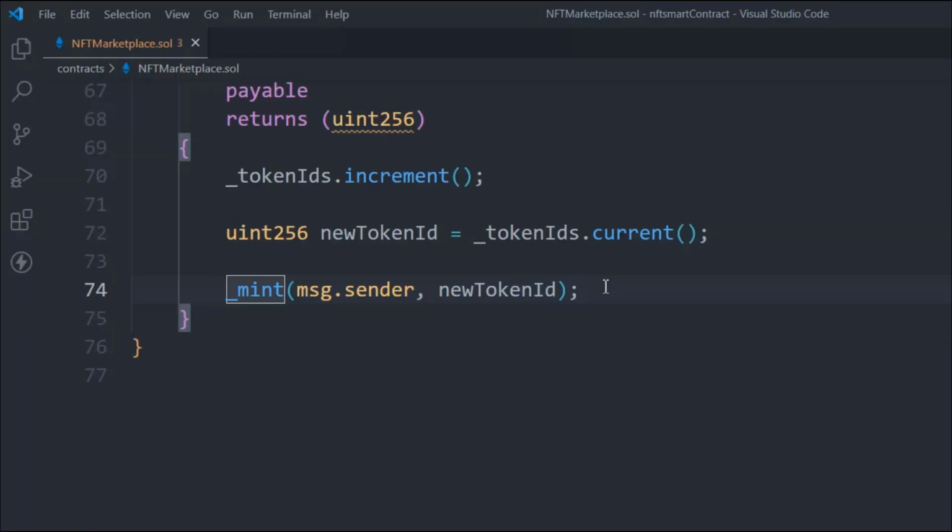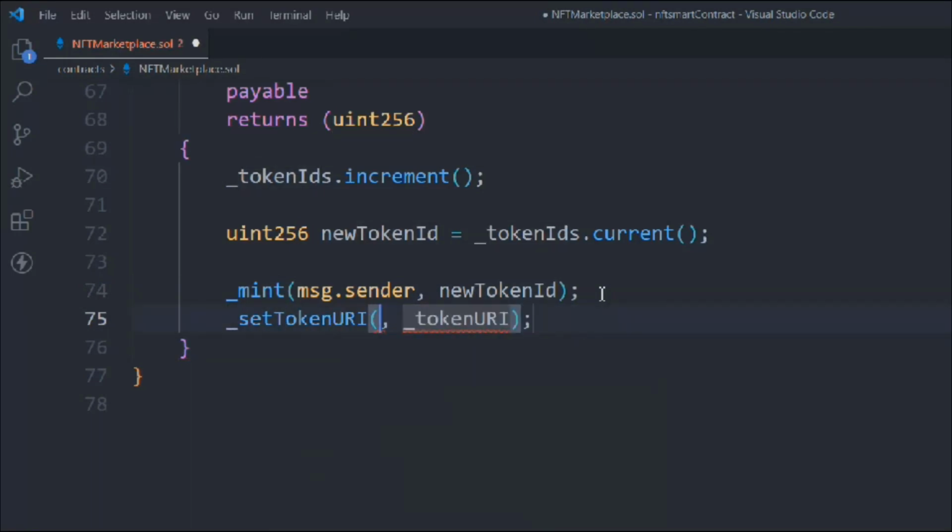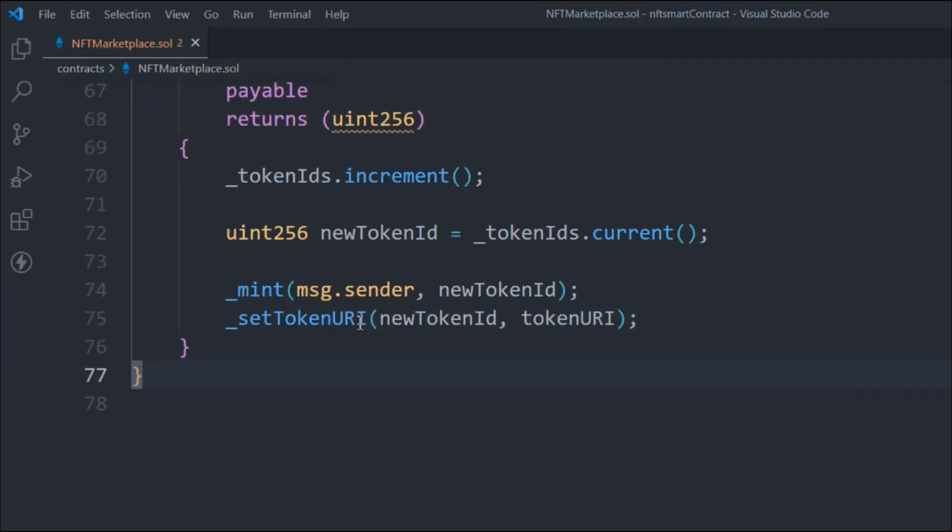Once again, I tell you that you don't need to remember all of these things. All you have to do is simply use this function, and if you want to become an expert, then definitely you can check the source code, to take the reference, to take the idea. Now let's continue working. Now we're going to call one more function. We'll call it set token URI, and in that we have to pass this new token ID, and simply in this we have to pass this token URI, the image URL. Simply remove this one and close this one. Again, we are getting this function from OpenZeppelin and we are using it.